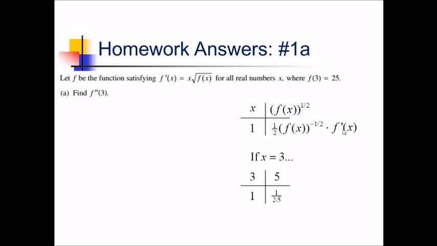Now, what's f prime of 3 going to be? Well, here's f prime. So if we just plug 3 into this expression, we've got 3 times the square root of f of 3. So that's 3 times the square root of 25. And now just cleaning this up a little bit here, we've got 1/10 over here. This is going to be 3 times 5, so 15. So 15/10, which we could reduce to 3/2.